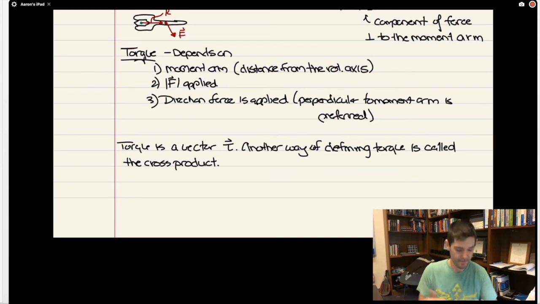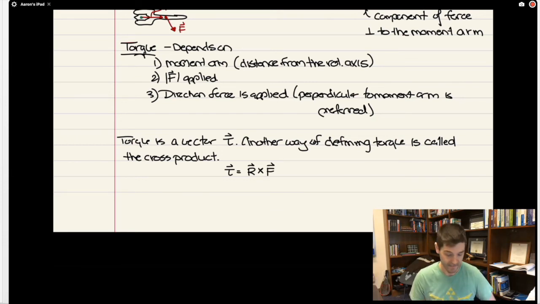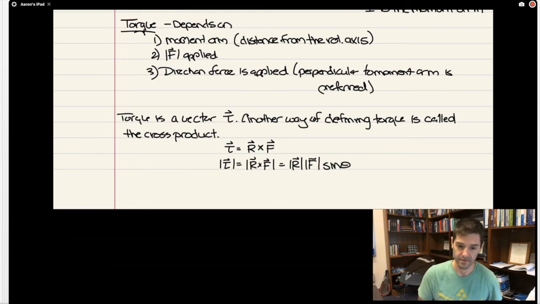The cross product, in the case of torque, we write it so that it has to include some information about the moment arm, where you are applying the force, as well as the force itself, as well as the angle between them. So we can write it as R, then a cross or multiply sign, the force vector. So not a dot, the dot was the dot product. This is the cross product. And the cross product is defined such that the magnitude of the cross product is exactly what we wrote above: the moment arm times the magnitude of the force times the sine of the angle between them.